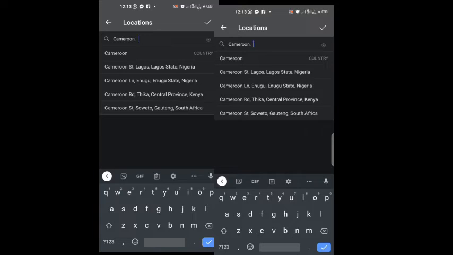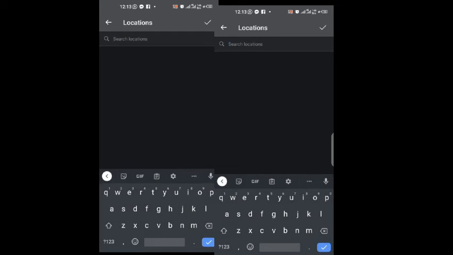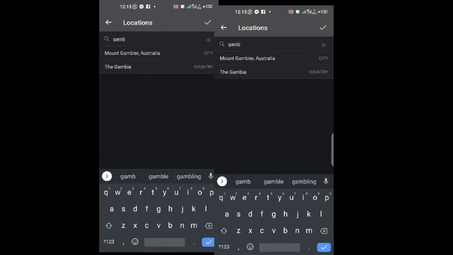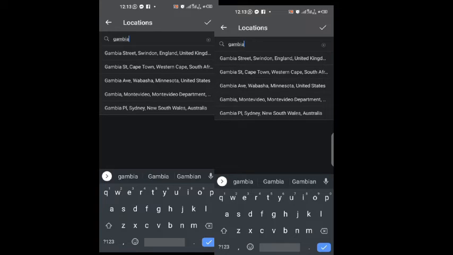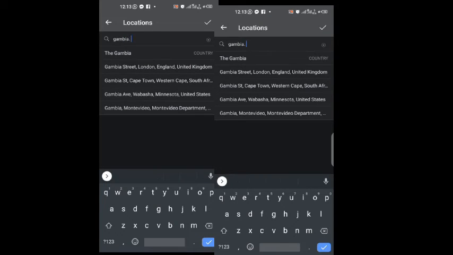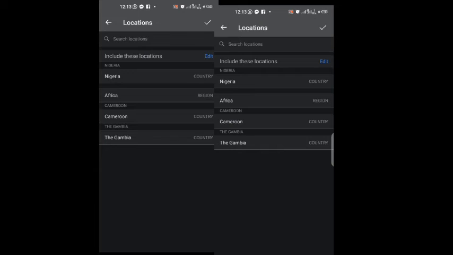You see, I just clicked the space bar 3 times and brought out the country. I can select Gambia, the Gambia country. So on, I can just keep on selecting like that. Once we are done, you will see the number of audience our ad can reach. Then click on the mark button at the top right corner here.